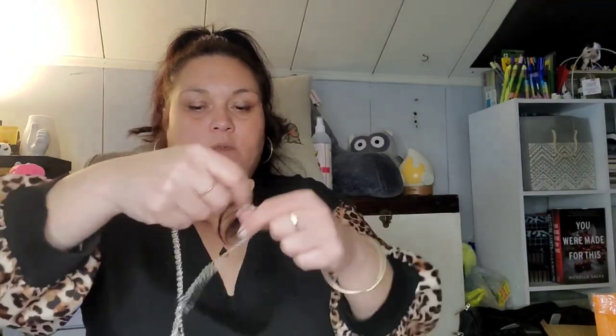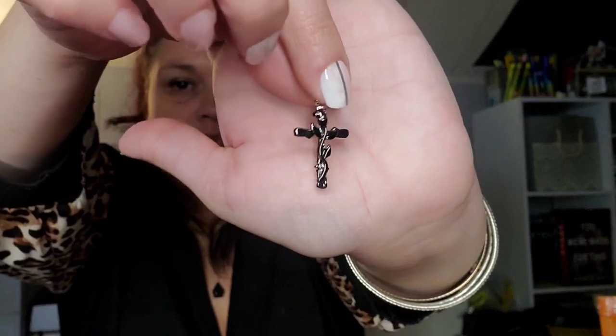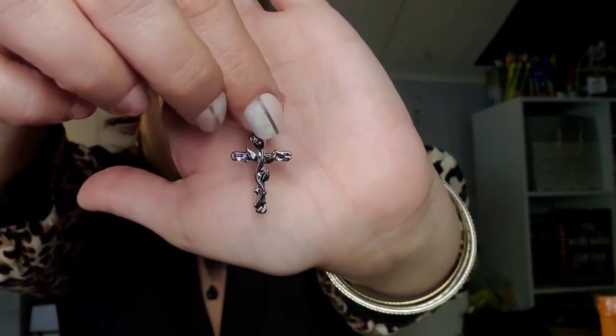Here's another piece of jewelry — this was 89 cents. You get your silver chain, which is pretty thick, and then I picked out this cross in silver and black. They are out of the silver and black version, but they do have all silver and then one that's silver and rose gold.